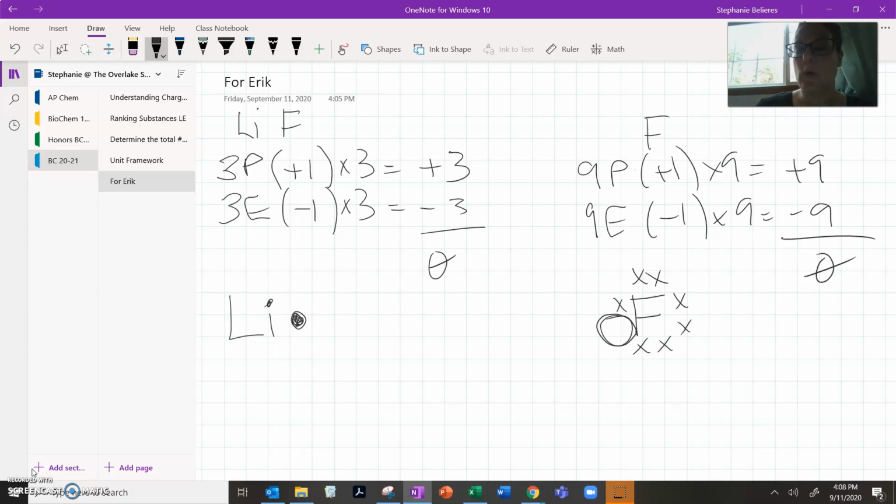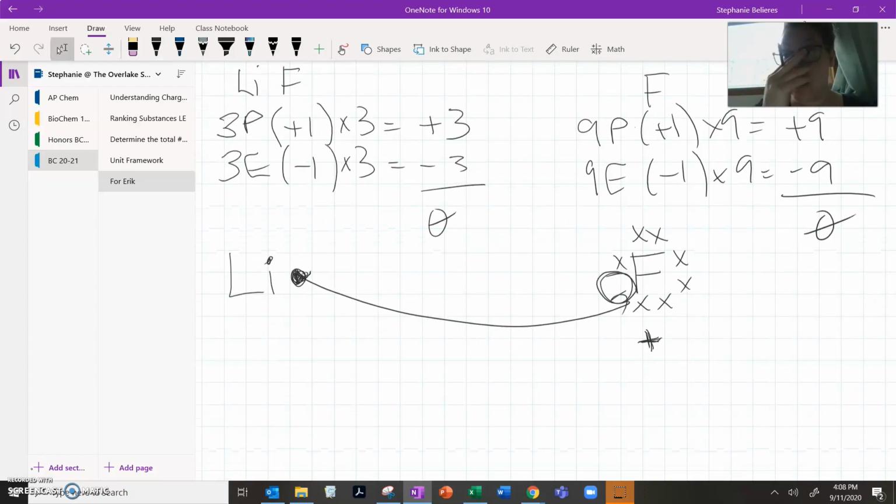So what's going to happen is when I put those two substances together, the combined pull from the nucleus of these 9 protons on this electron is enough, because this one is held really loosely since it has a low ionization energy. This huge electrostatic attraction from the fluorine atom, because it's a really, really small atom so the protons are right there, is enough to completely rip this electron off. And it goes all the way over there, right? So now lithium is left with 2 electrons closest to the nucleus, and the electron that was previously lithium's is now on fluorine.